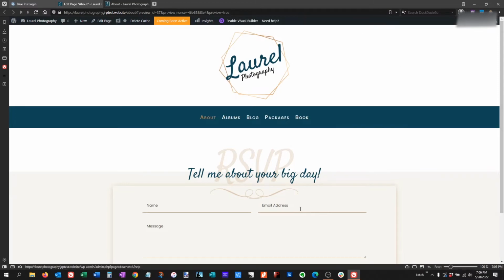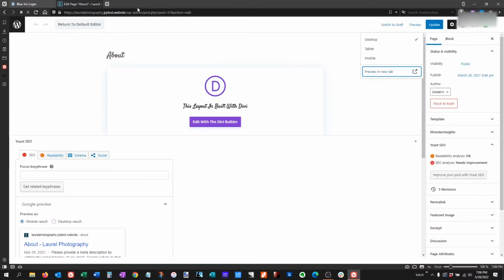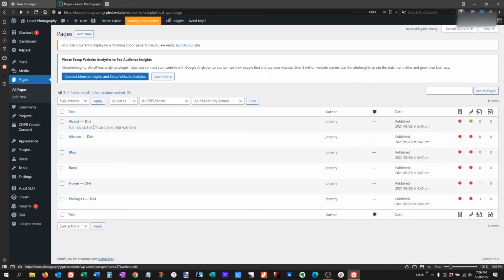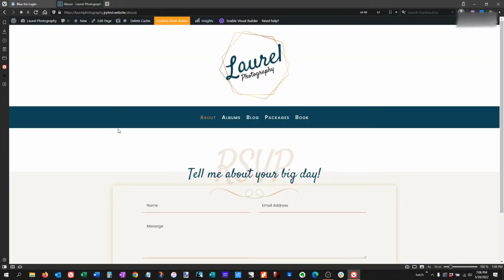So it totally deleted the page because that's what the previous version was. So we're not going to panic. What we're going to do in this case, we're just not going to update the page. We're not going to save it. So we'll just go back to all pages and it should be there. Let's find out. Nope. So you know what? We're going to have to restore it.